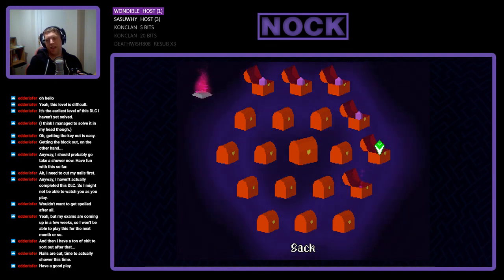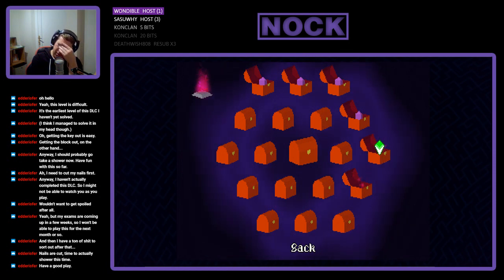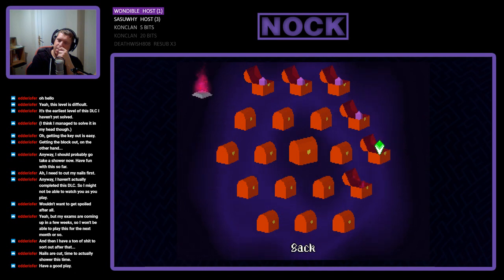But I think the opening move is definitely there. It's definitely there with taking the chest into the pot, getting the key up to the top. But then obviously I don't really want to take the key out. I want to get a block out first, thinking about it.